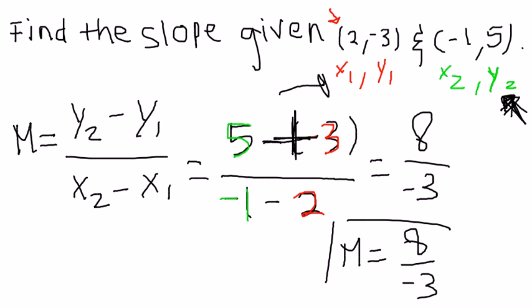And that's your answer. Now, what you do need to remember about finding a slope is that you need to make sure these signs are all correct. And on top of that, this x1 and x2 can actually be switched as long as you switch y1 and y2. So right here we did 5 minus negative 3, but we could have done negative 3 minus 5 as long as we did 2 minus negative 1.